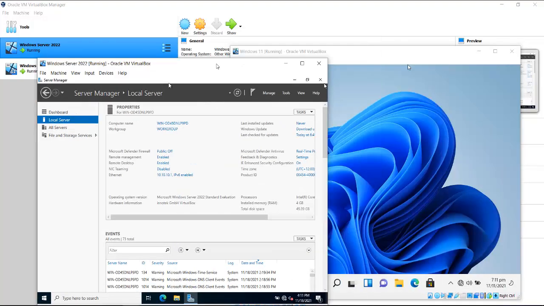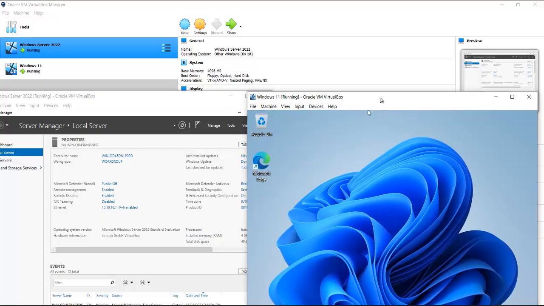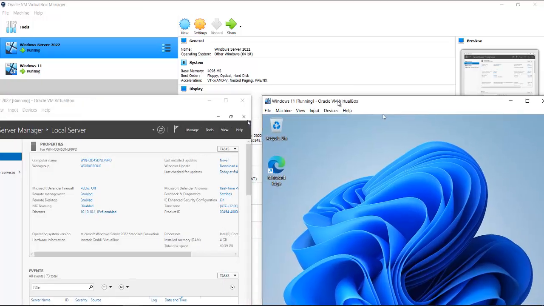Before we try to establish this particular connection by pinging and verifying, we will also need to make one more change to our VirtualBox, whereby we are going to change the network setting. Now think of this: in a physical environment, we will need to have a switch to connect two or more computers. In this particular case, we have two computers, and for us to connect them, we will need a virtual switch. That's the best way I can explain it, and to take care of that, we are going to make a few settings on our network.